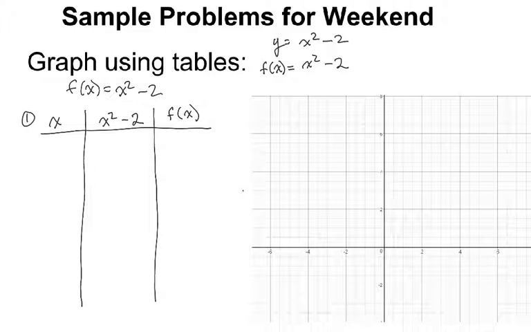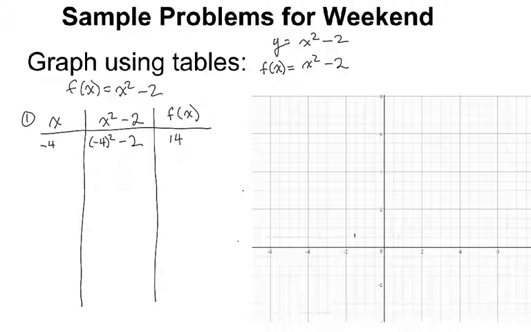So we're going to do some computations, and those computations using this function f of x will give us the points for the graph, where x is our x value and f at x gives us our y value for our point. So let's start with x is -4. We're just going to substitute -4 in for x. So I got -4 squared minus 2. Punching that into our calculators, I'm going to get 14.